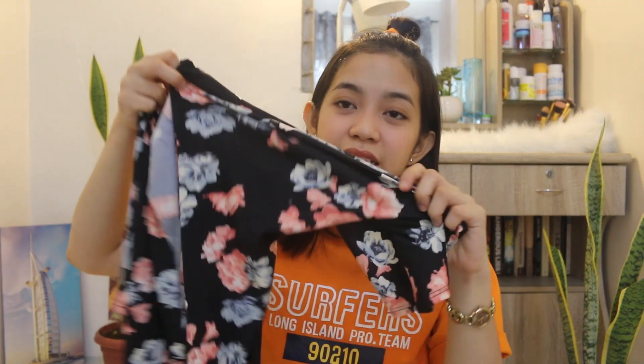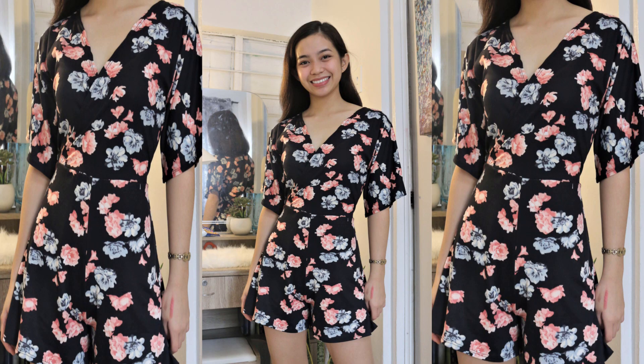This thing is the last thing that I got. It's also a romper — I super love the prints. Like, when I was there I was just like, oh my gosh. SM is shaking. Department stores are shaking. Taytai clothes are super pretty. Like, when I think about it, maybe things in the department store are just tagged and branded. But from Taytai — the quality is super nice. It's like department store quality.